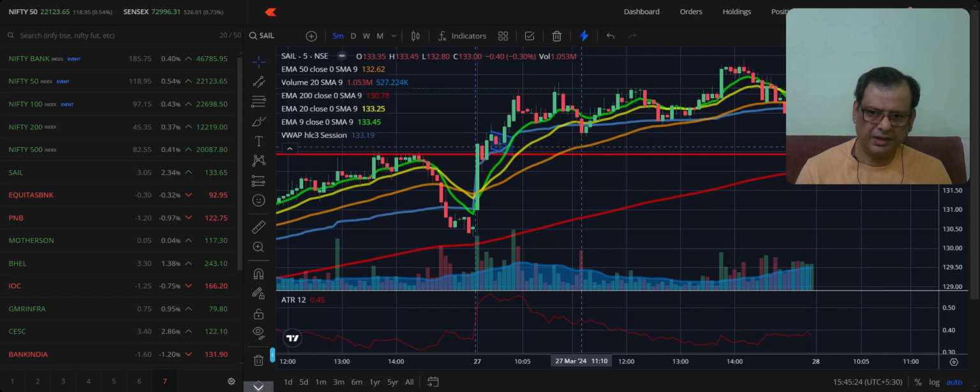that the EMA 20, the yellow EMA, is just very close. There's hardly any movement here. If you see in this red candle, if you take this as a single candle, the low here is 133.15 and your EMA 20 is 133.28. So it's breached it but buyers pushed it up. There's not much movement here, and EMA 20 could act as a support. So I wouldn't want to take a trade here.